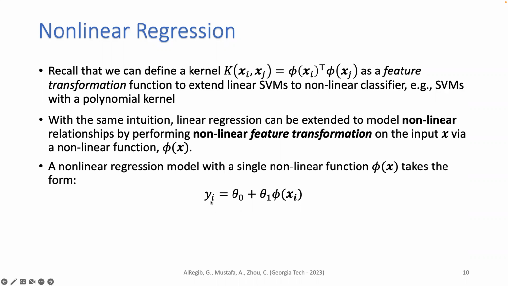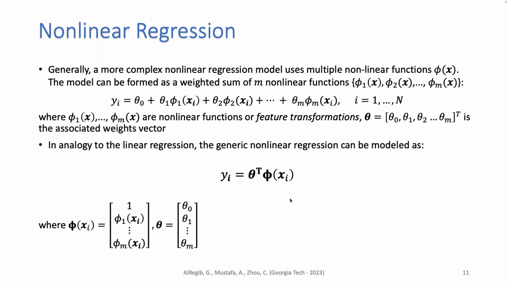So we have yi, that's basically the output prediction for sample i, equal to the bias plus the weight times now, instead of really multiplying the weight times xi directly, where xi is a vector for sample i, a vector of all the features, we just basically take the kernel of that sample. So we have phi of xi in this case. Okay, so we have a linear function in here.